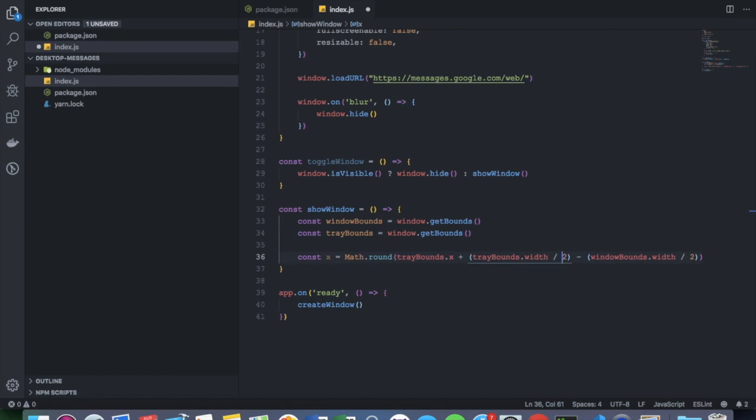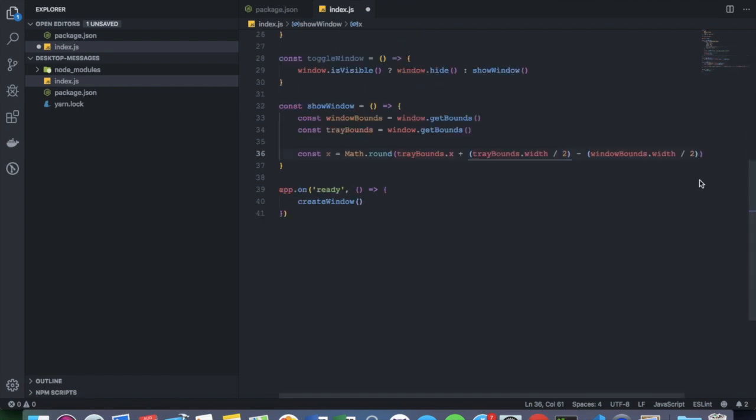Then we're going to subtract the width of the window divided by 2. So we're going to subtract basically to get the middle of our window centered with the middle of the tray icon. Hopefully that makes sense. So that is the x position.